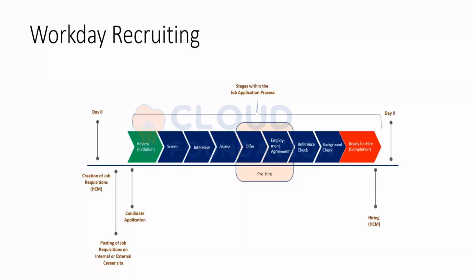Then we will be posting those job requisitions or jobs on any portal. It could be an external site or an internal site as well. Internal site is within the organization, and only the organization's people can see those job openings. They can refer other people outside the organization or within the organization as well. External sites include LinkedIn, Monster, Shine, Naukri.com, all of these. So once we create a requisition, we post it, and when we post it, it is visible to the candidates.